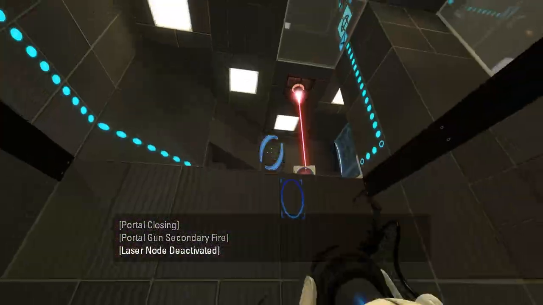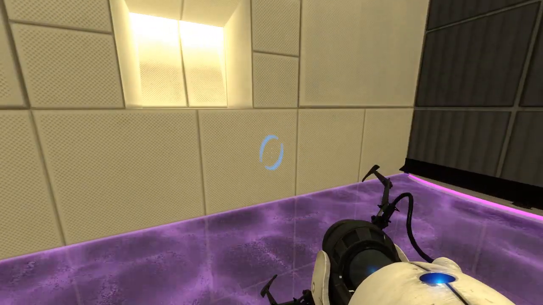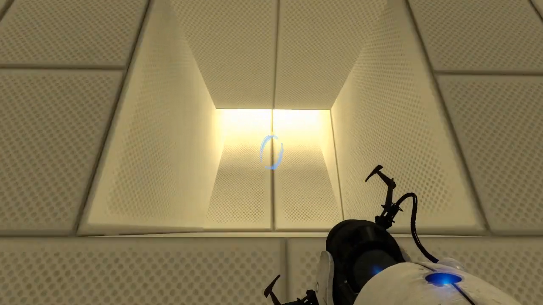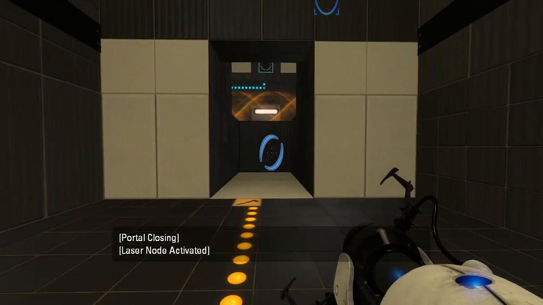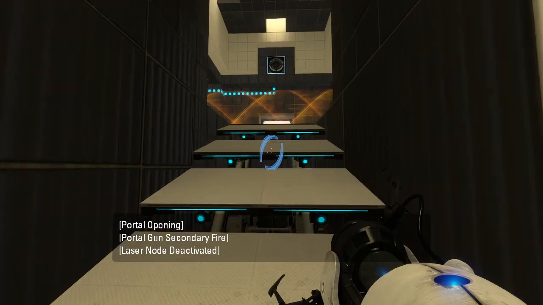It'll take a while, but eventually we'll be able to get down here. And this is if you're not patient enough to wait, or if you just fall down here normally. That's interesting. Hmm. I think that's just lighting though, I don't think we can actually go in there. But hey, we're down here now. Now I gotta wait again. There we go.